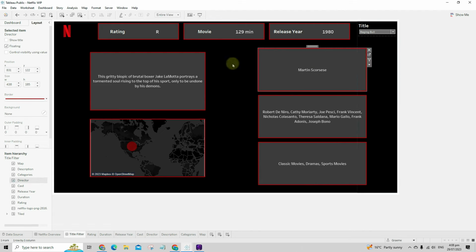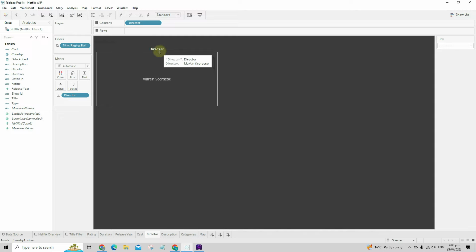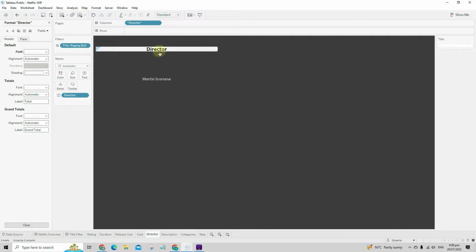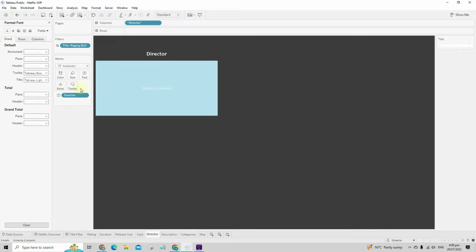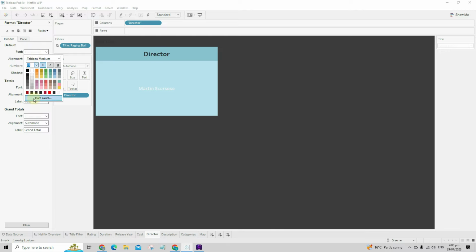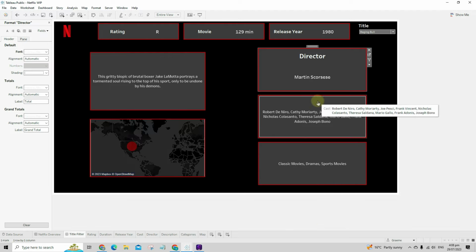We'll just start with director, and it'll be in columns this time. Just write director, and then it will show up. We always just have to hide our field labels, and we can make it slightly bigger just because it's a title. Yeah, 16's fine. Let's actually make, maybe we'll make it 20. How does that look? Yep, that's fine.